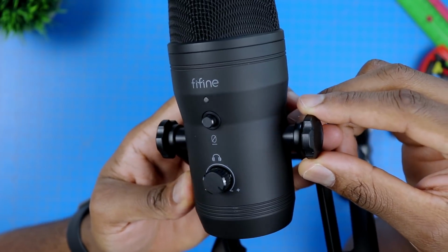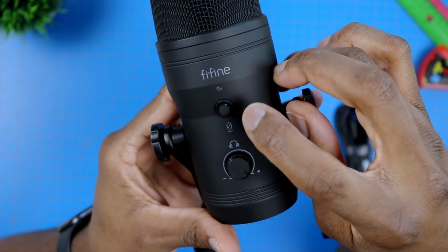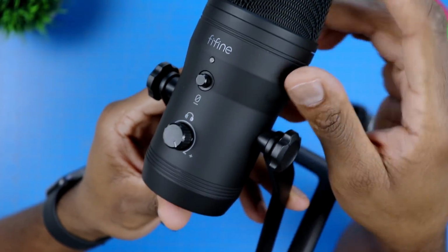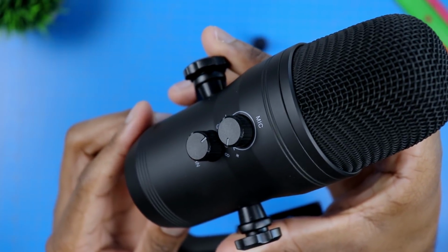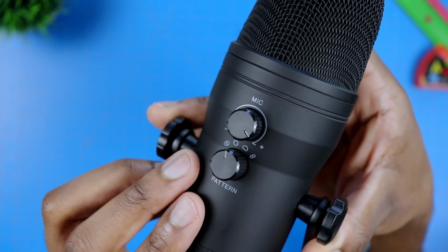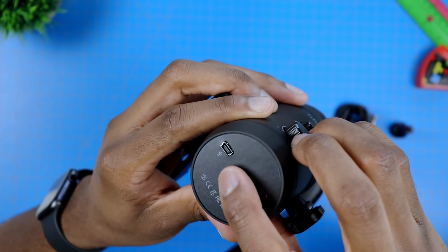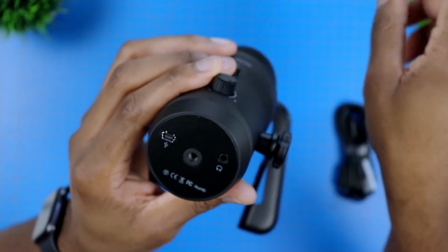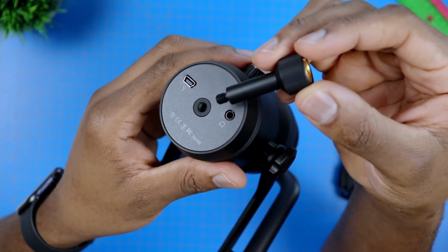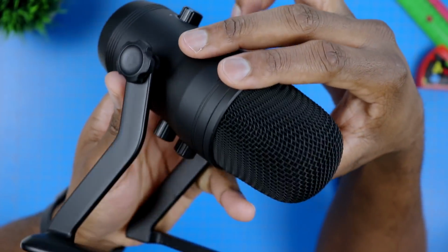It's just simple, very straightforward, with a mute and an unmute button at the top here, at the top front. You also get an earphone volume button below that. Then we have the two additional knobs on the back here, one for the mic at the top and the one for the pattern at the bottom. Now at the very bottom of the mic itself, you get the mini USB port as you see here, right there in the middle. You also have a port here for the adapter so that you can mount it on the boom pole. As I mentioned earlier, you can attach that on the boom pole, and I'm also going to show that in a little bit. Then finally, of course, you have the headphone jack right here.